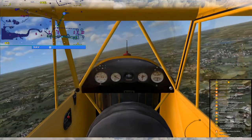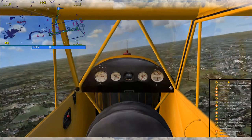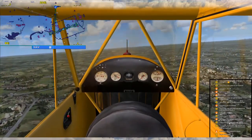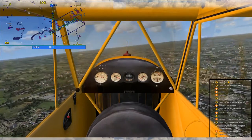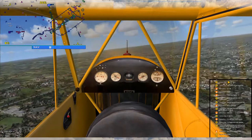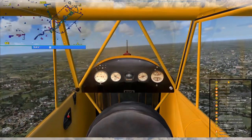Can you go to Mount Everest? You can go to Mount Everest. Yes, you see the pyramids in Egypt too. And you can also see Mount Fuji in Japan. I think I'm going to do that for the bonus segment, a trip to Mount Fuji, which you can get from Tokyo International Airport.